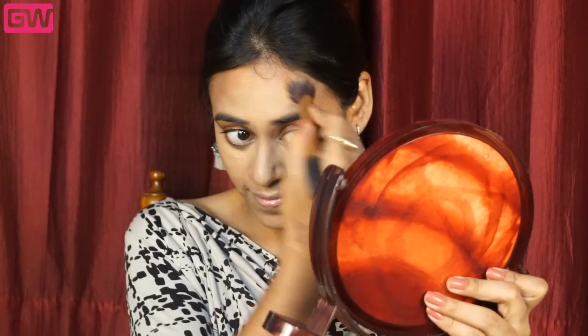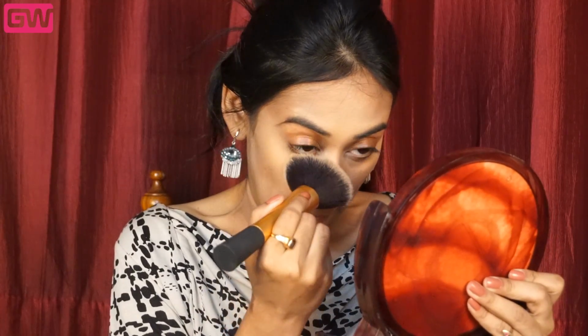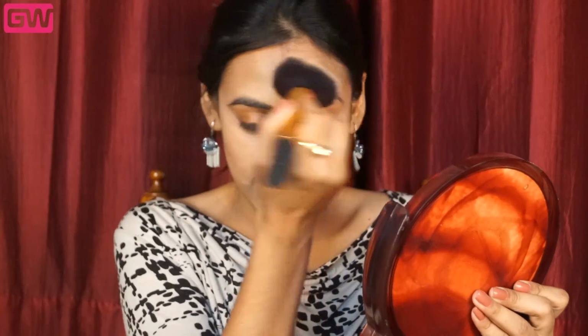After finishing that, I am contouring along the jawlines, under the chin area, on the forehead and lastly on the sides of the nose. For setting all these, I am using Maybelline Fit Me pressed powder in the shade Sun Beige. You can also do this step before bronzing. I am applying it mainly on the places where I have applied the concealer, not forgetting the neck as well.